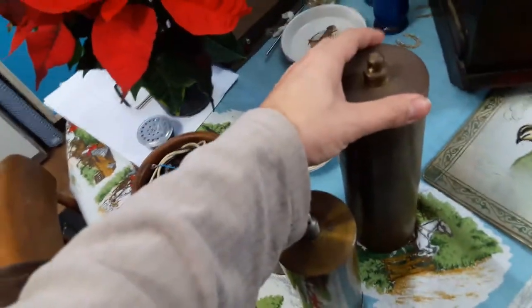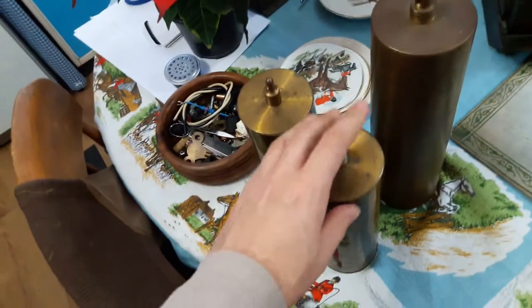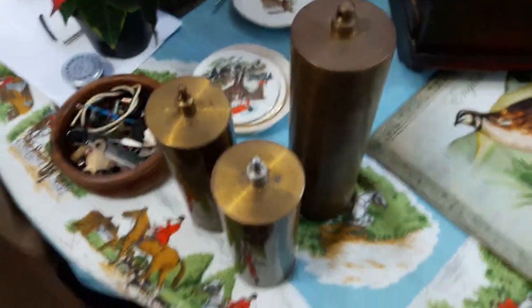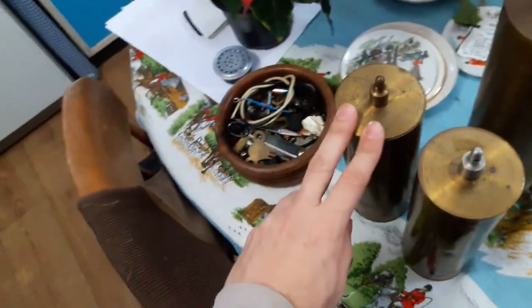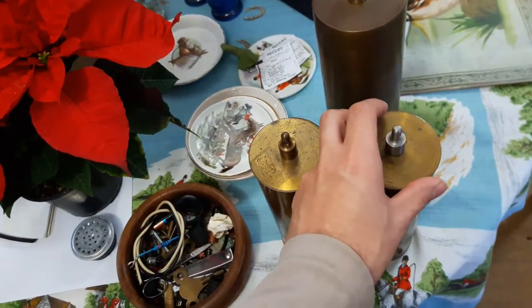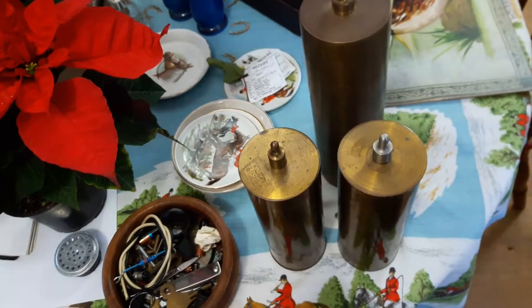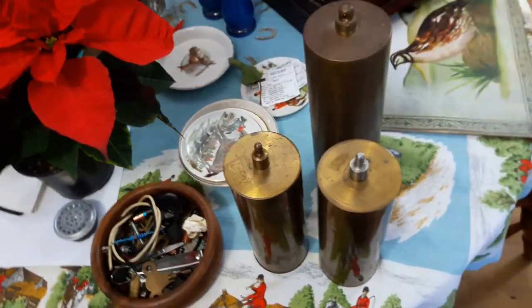Here are the very tarnished weights. This is the largest one. I mean, this is enormous, and I can't even lift that off the table with one hand, and I couldn't anyway with my bad back at the moment. I think this one is then the strike, because it's a slightly smaller one, and then the medium one is the one for the time, which I assume is why it's got this different coloured hook on, or eye for the hook to go on.